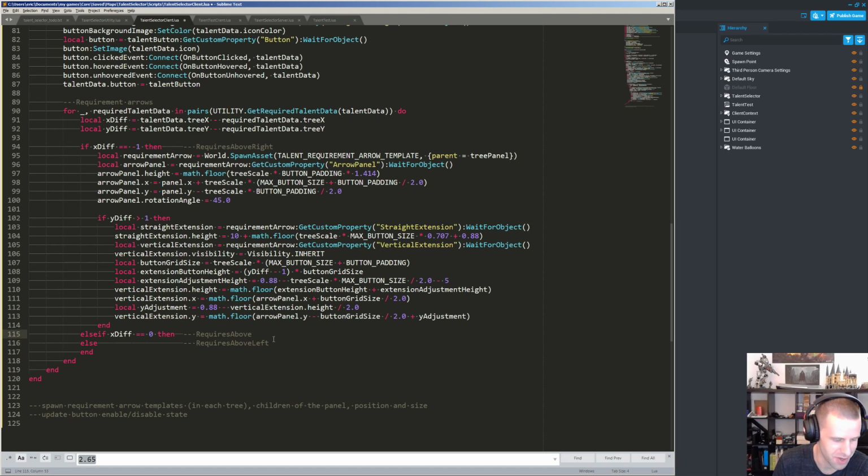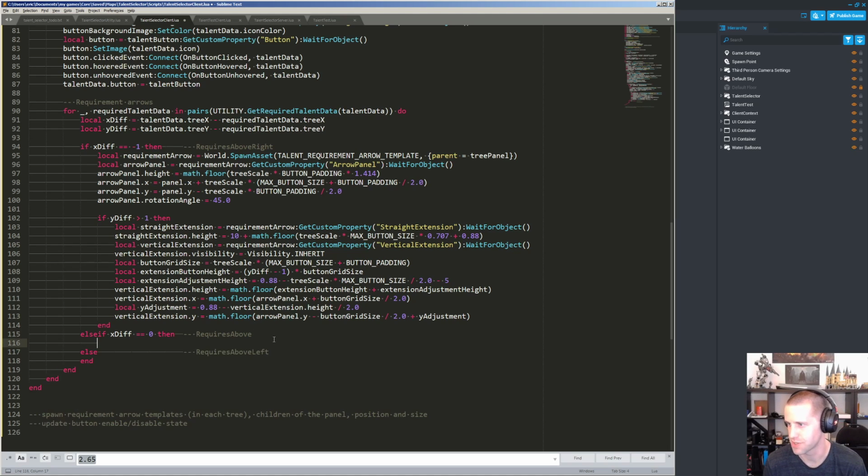Programmers will beat their head against a wall and write very complex things to solve a problem when the actual problem could be solved by just designing the game a little differently. If it's, oh, this is really hard to do, well, let's just do something different that gets the same result for the player. And this is a programmer solution. This is me really trying to make exactly this thing work, and I think I can. It's not always the wrong thing to do, but sometimes you can just avoid that, especially when you're doing things that are smaller and quicker.